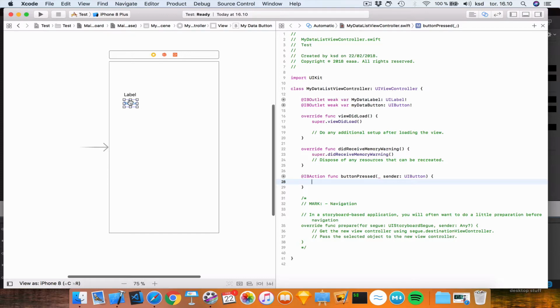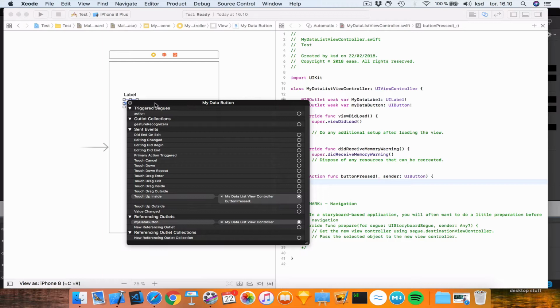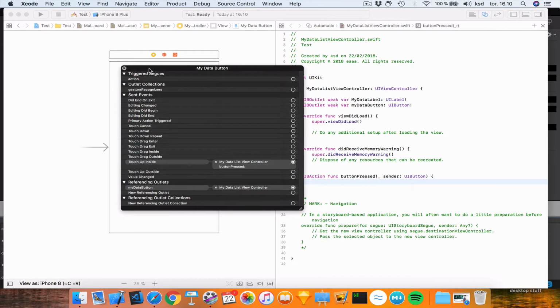I can right click on the button and I will actually get this little black window up here where you can see that touch up inside is sent to my data list view controller's button pressed method. That sounds about right. And also there's a referring outlet. So inside my data list view controller, there is a my data button outlet. Seems about right too, because that's what we just did.